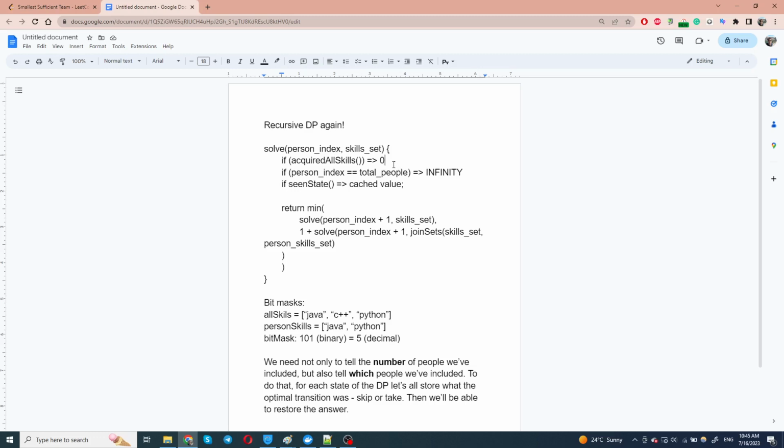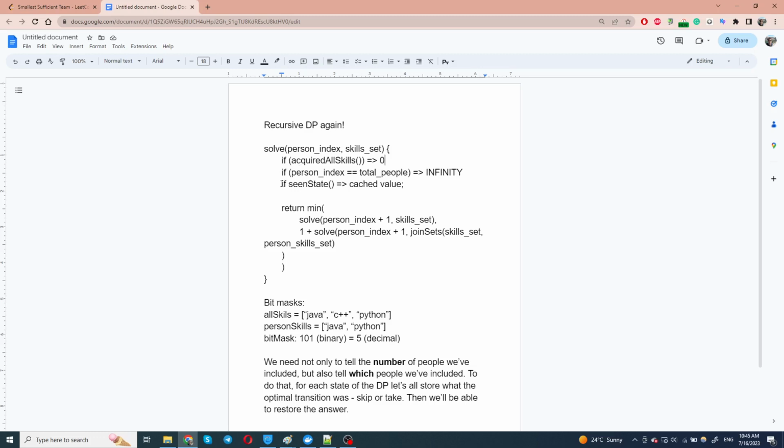In this case, our recursive DP has failed, and we need to signal it to our recursive calls. We will do it by returning infinity, because our problem is a minimization problem, and if we return something very, very big, it means that something went wrong.